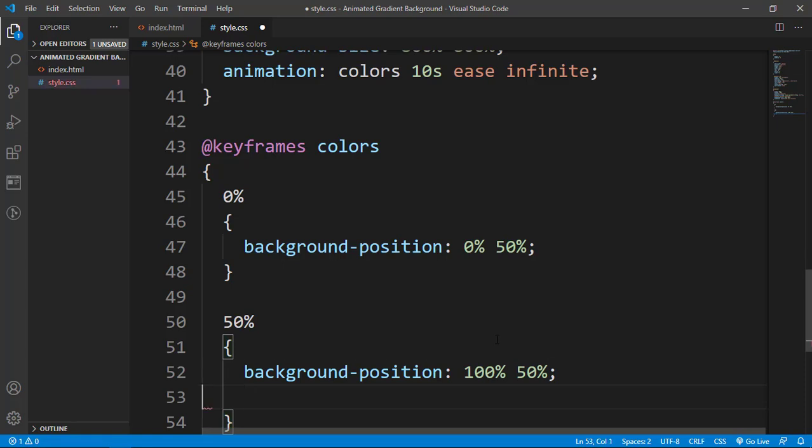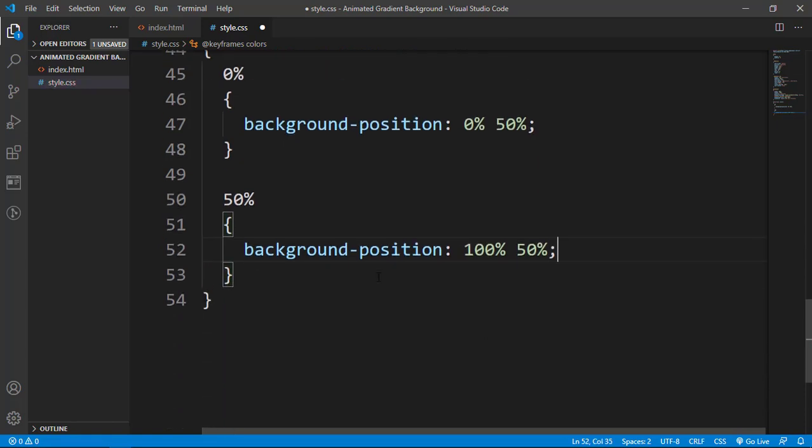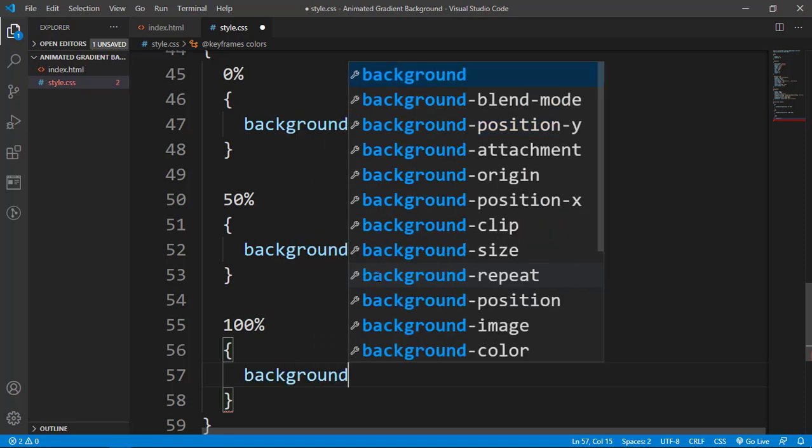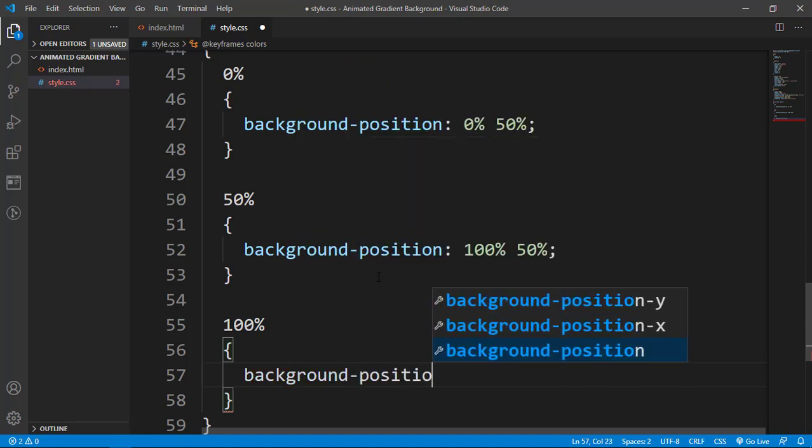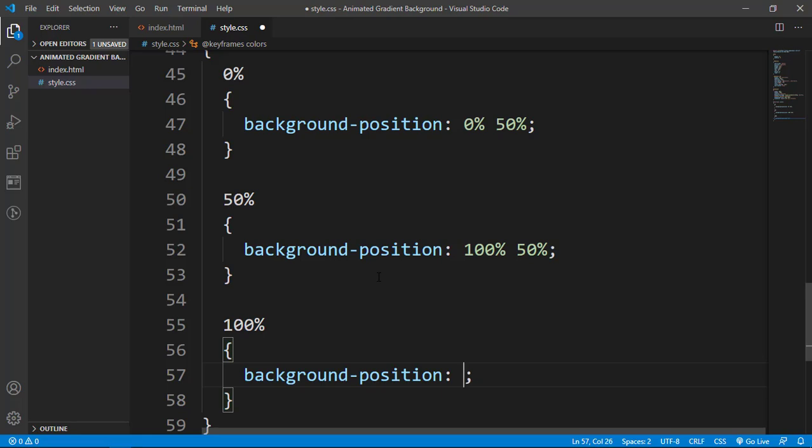And lastly, at 100%, we want the background position to be set back to 0% on the x-axis and 50% on the y-axis.